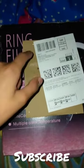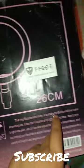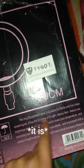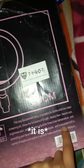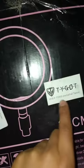In this video we'll unbox and review this Tygo 10 portable ring light. So here is written that it is for making videos and selfies, face brightness, various shades for you, and it's 26 centimeters. And it is a Tygo product.